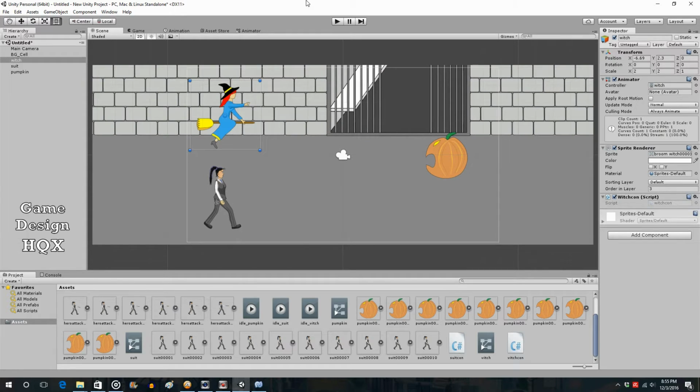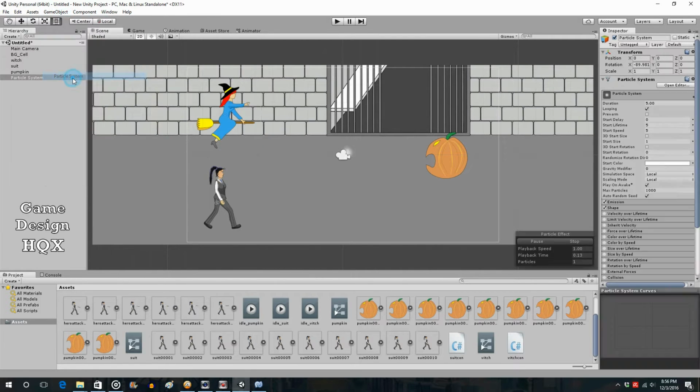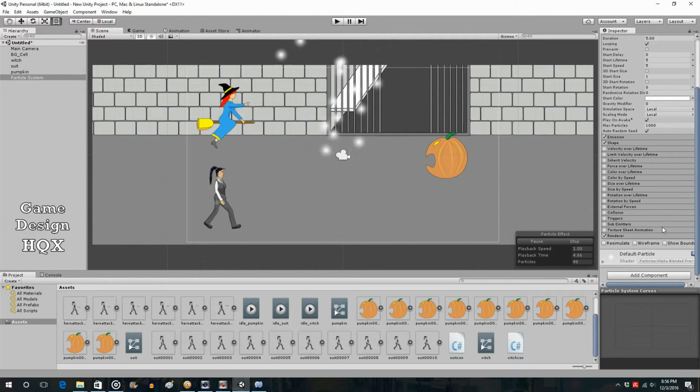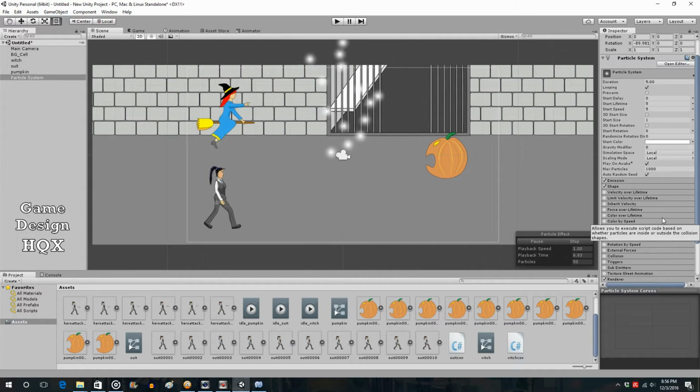You've got a couple ways to do this. We've been using 2D animation up to this point, so you could create an animated fireball, or if you want, you can combine particle effects, which is actually very common, even with these kind of retro 2D games. You still see them use particle effects. So let's go through a particle system really quickly. I have other tutorials that break it down in more detail, but we'll go through the basics. So game object, particle system, and don't get overwhelmed by all the different parts of the particle system.